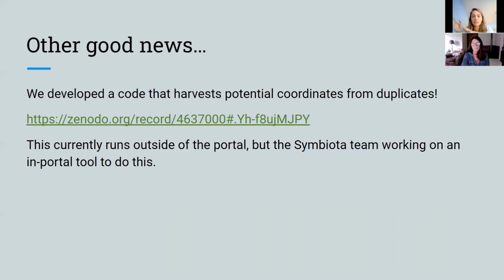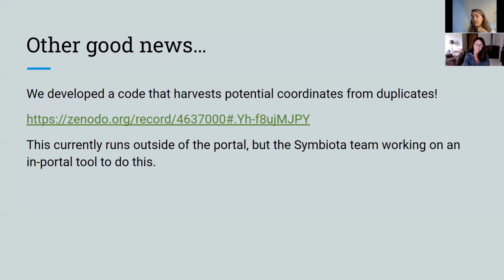So this currently runs outside of the portal, but the Symbiota team is actually working on an in-portal tool to do this. I don't know when it's going to be developed, but hopefully we'll be able to leverage the duplicate clusters a little more efficiently in the future to do some more batch data entry and batch georeferencing. So that's just some exciting news for the future.